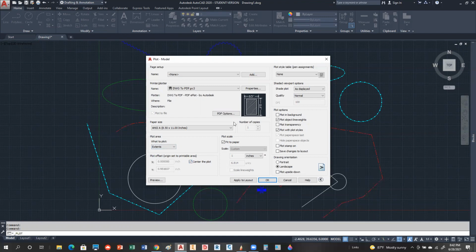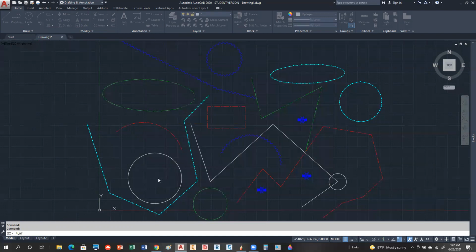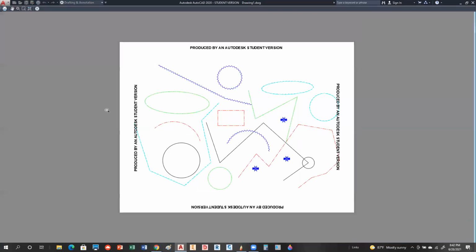And I want you to notice over here, it says that the plot is set to what's called none. Okay. So that basically means it's going to just show you your colors the way they will be on a piece of paper if you had a color printer. So when I preview this, notice that's what that looks like.